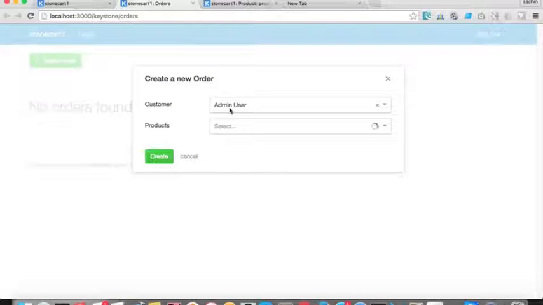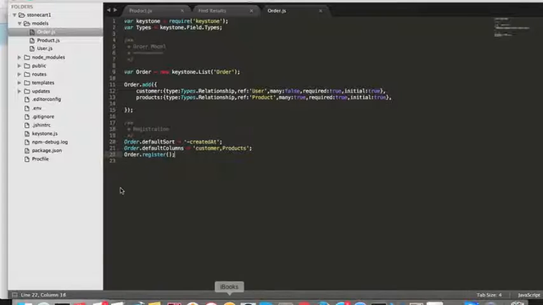Select customer. See, the beauty of Keystone is here also. Even if you are setting up relation, you need not do complex coding, at least for admin purpose.